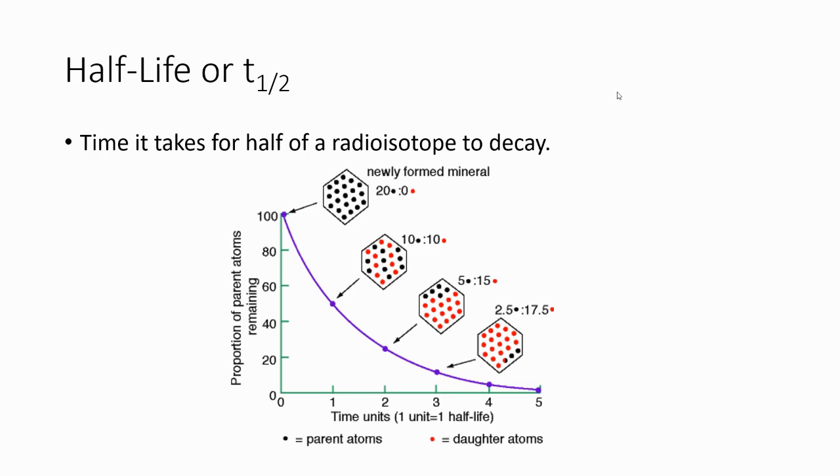Have you used those in math? Exponential? Yes. Okay, so this is an example of that. So every half-life, you cut your sample in half, and that will give you exponential decay. So there's some fancy equations that we can use, or we can just kind of reason. This is a kind of a reasoning problem.